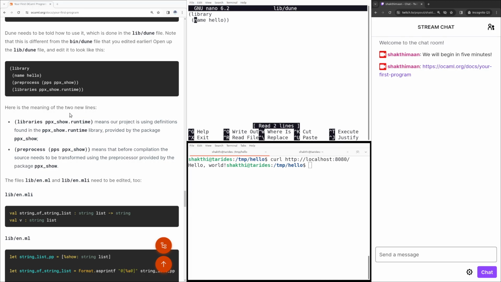It only has library hello. So what we want to do is add the preprocess step ppx_show, and we want to use libraries ppx_show.runtime. Okay.